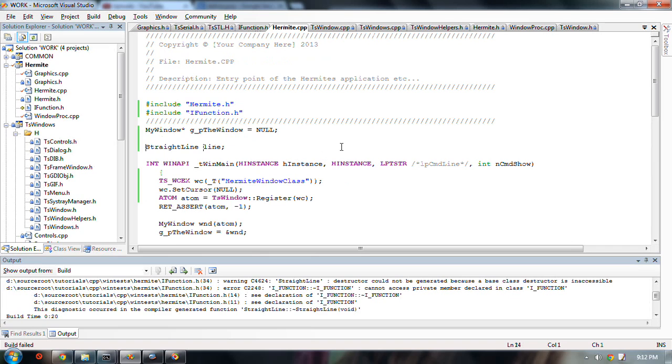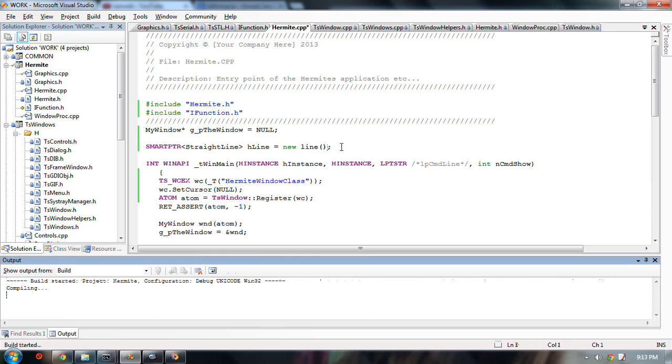So can I do this? This should be okay. The smart pointer can delete it.